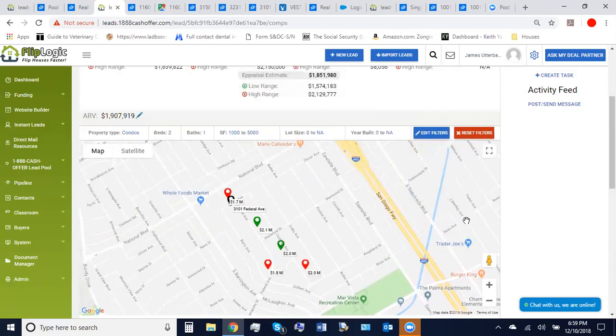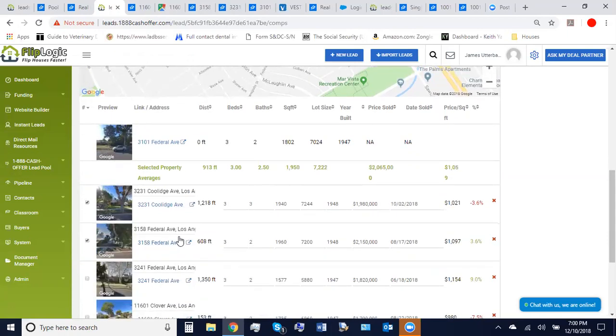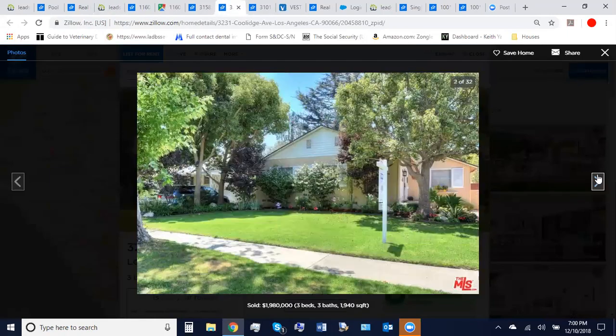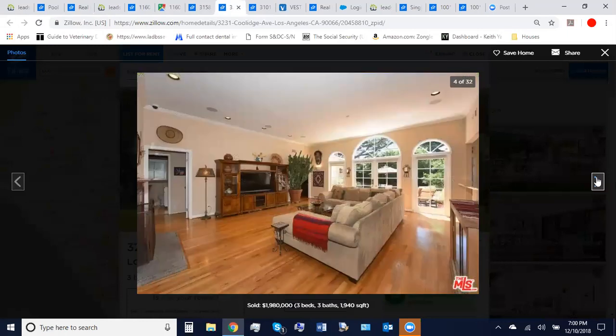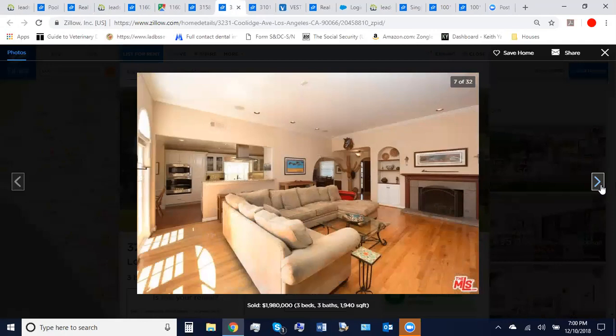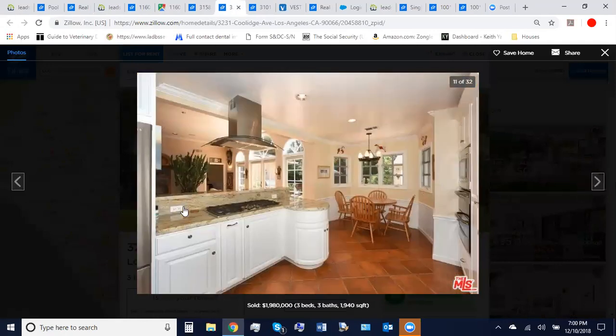So Federal was the one that was done really nicely. Is Coolidge done as nice? I don't believe so. I believe it's still well kept. Even those colors. Right, the kitchen's been redone, some stuff has been redone in here.